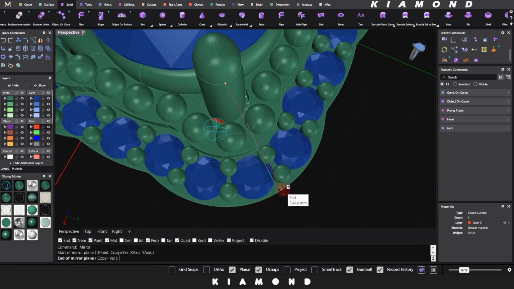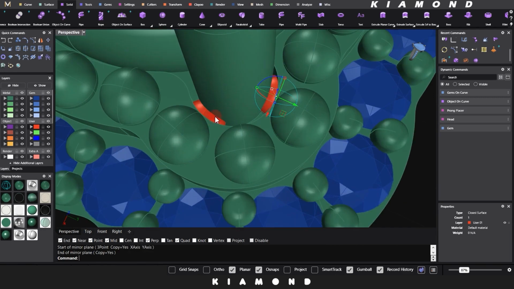Select and group them. After that, array by 4.